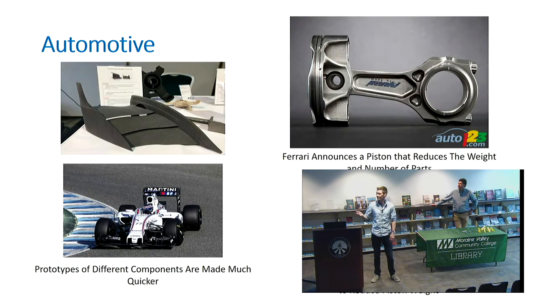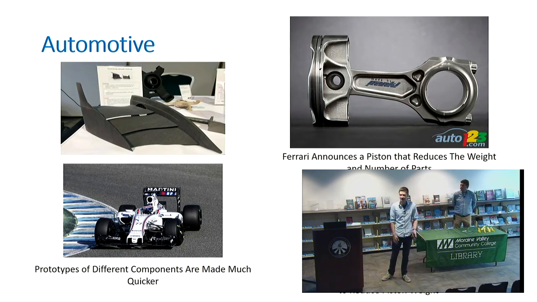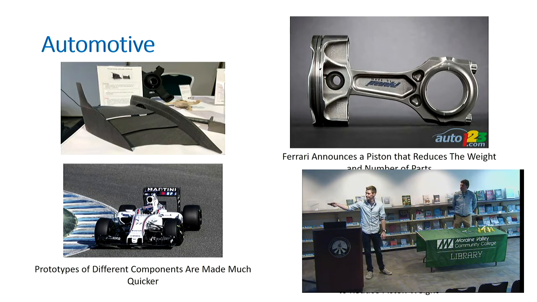And like we were talking about with manufacturing, 3D printing for the automotive industry is huge with creating prototypes of their components. Where it would typically take weeks or days to get parts back from a machine shop, we can print them overnight, have them in the wind tunnel test by the next day. And I believe the part on the left, the front spoiler, is actually being used in the picture below. It's the blackish parts down here in the front. Yeah, F1 actually races with 3D printed parts.